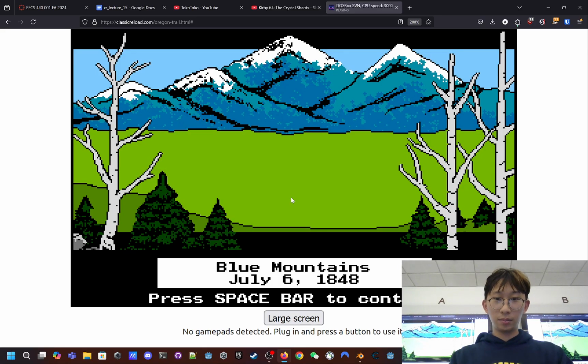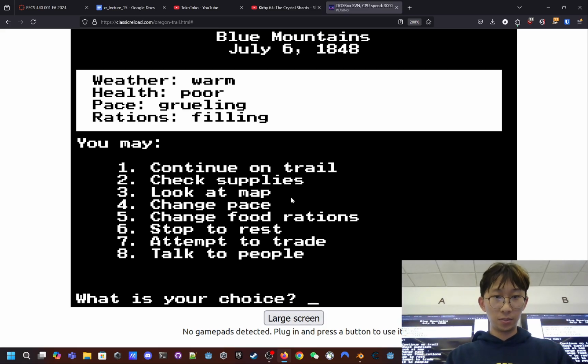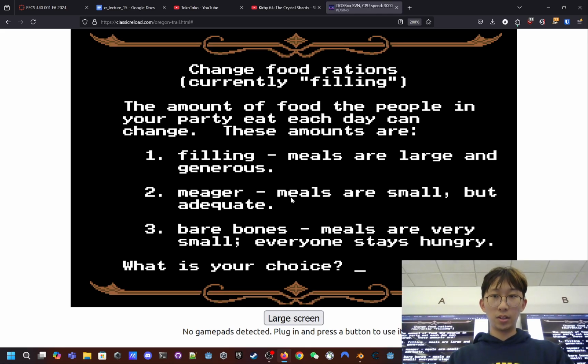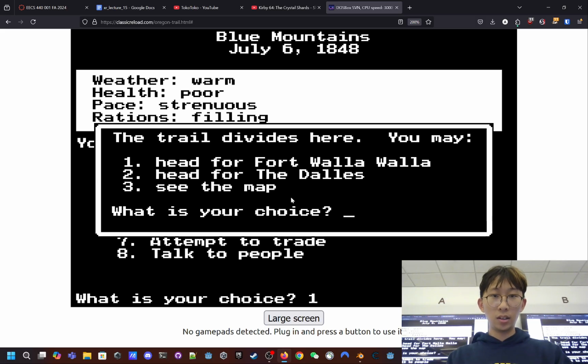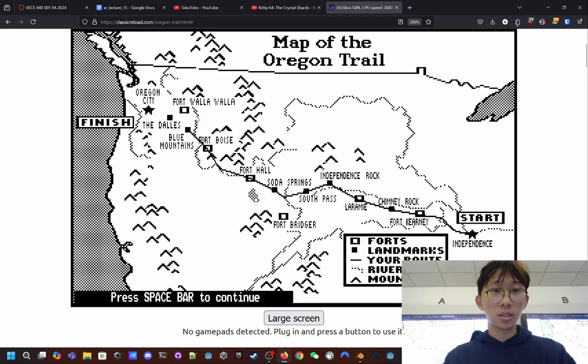Yes. Beautiful. I'm going to change the pace to strenuous pace. Let's see. Food rations. We're currently at filling. Okay, that's good. Go. Yeah. Fort Walla Walla or the Dalles? Oh, we're so close.